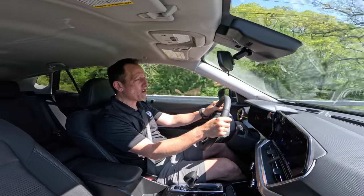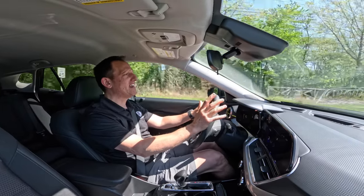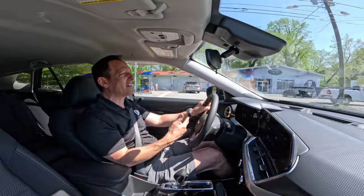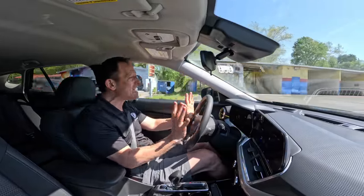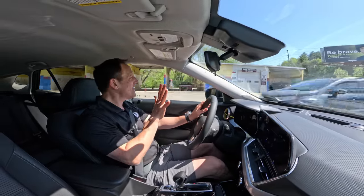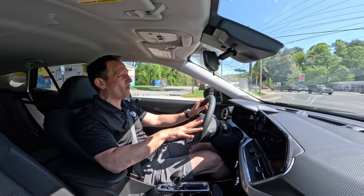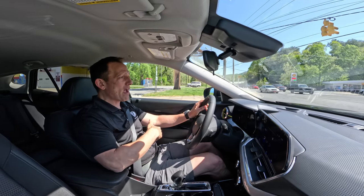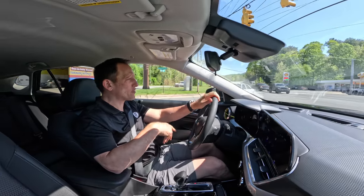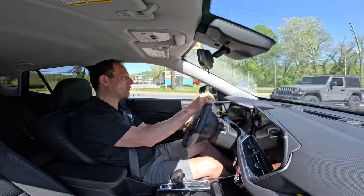But the chassis work that they've done with this new platform, the suspension, they really worked to fine tune the driving experience to make it a little bit more fun and sporty to drive, even though we have a three-cylinder turbocharged engine. I think the biggest thing that many people need to do is get behind the wheel of this vehicle and drive it. You do have your blind spot monitoring, you do have your emergency brake assist, which is really nice. And then, like I said, let's see how on throttle goes.